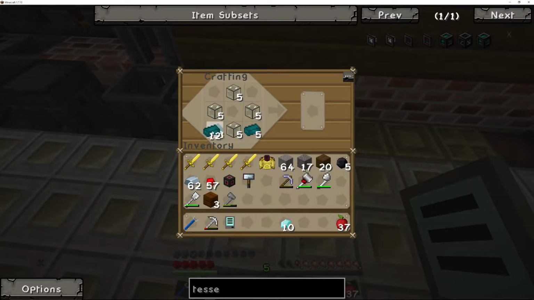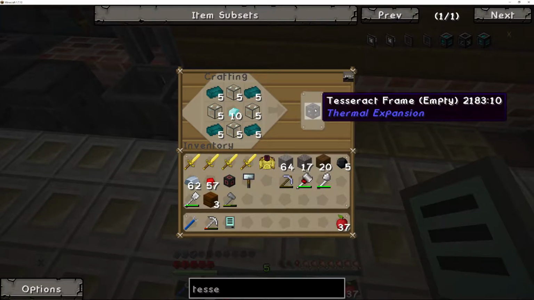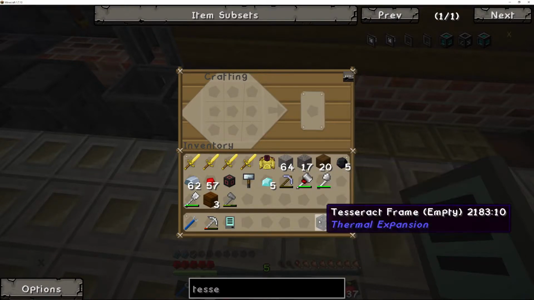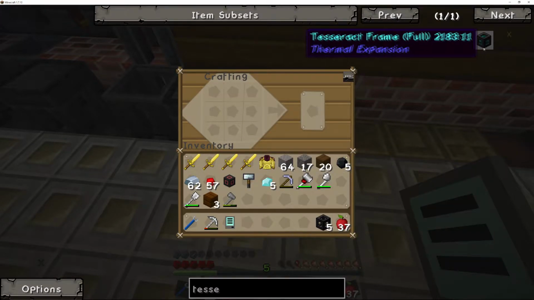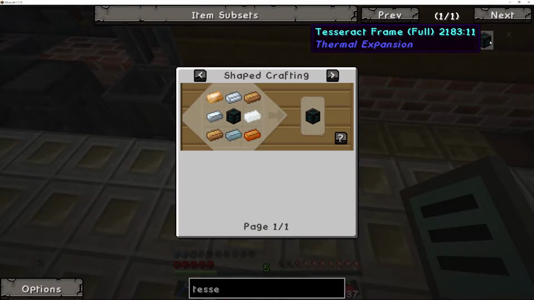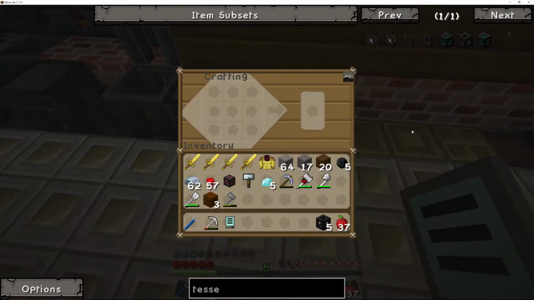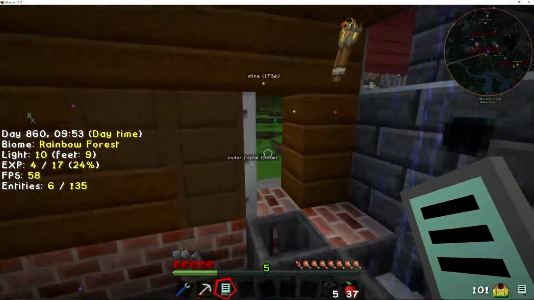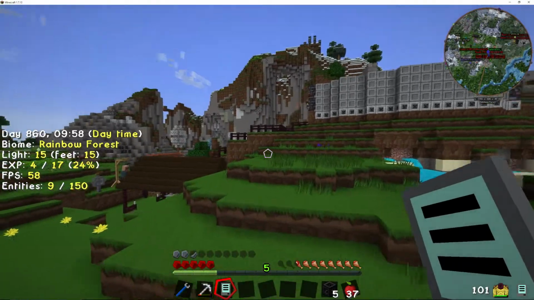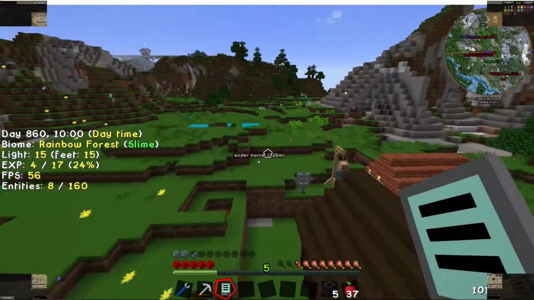Which isn't too bad considering for the Enderium there are pools of resonant ender just lying around. So there is our 5 tesseract frames. Now what we want to do is turn it from a frame to a tesseract, but first we've got to fill it up with resonant ender. So I will be back. I'm going to finish making the tesseracts. You guys don't need to see that again because you've seen it so many times.